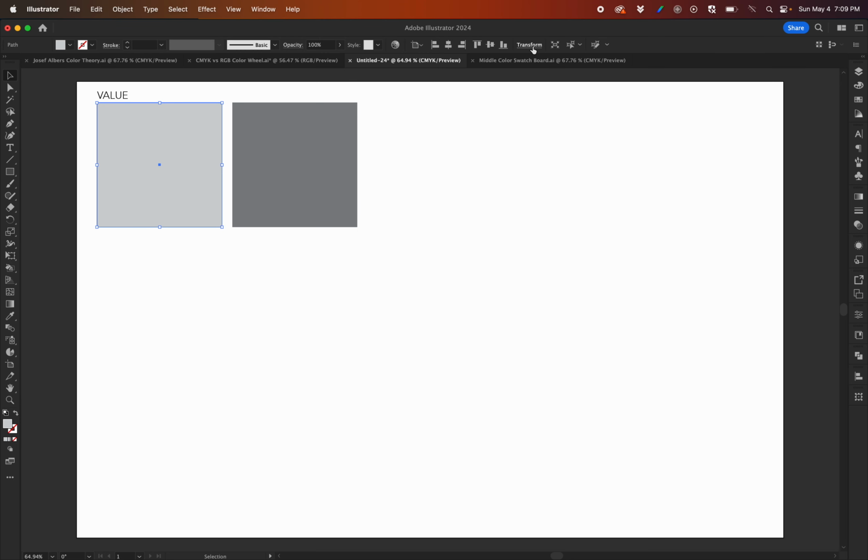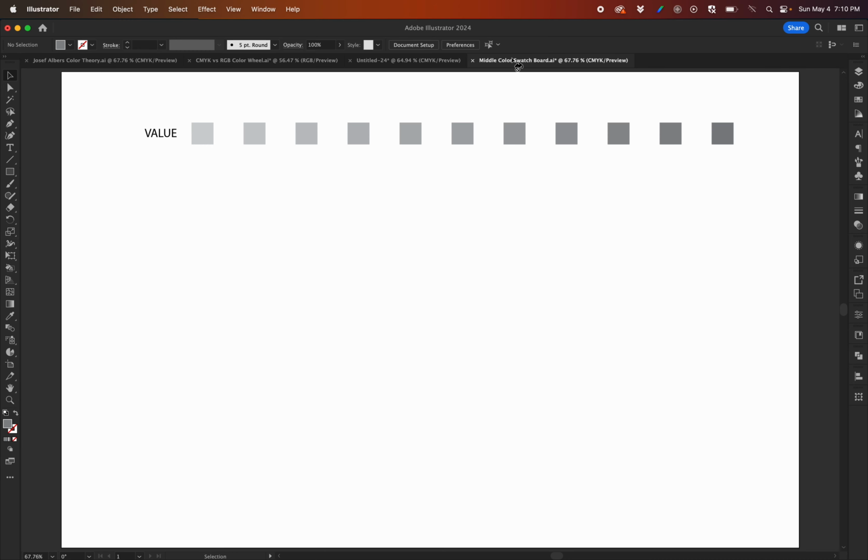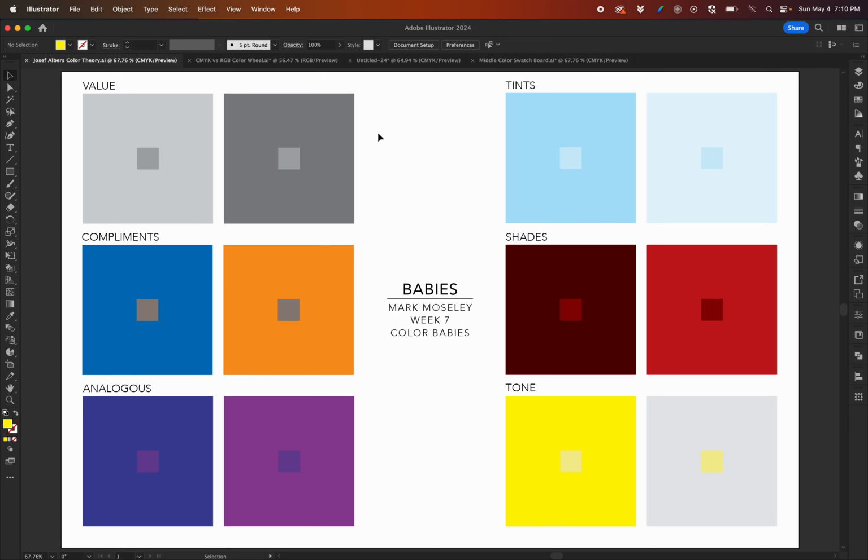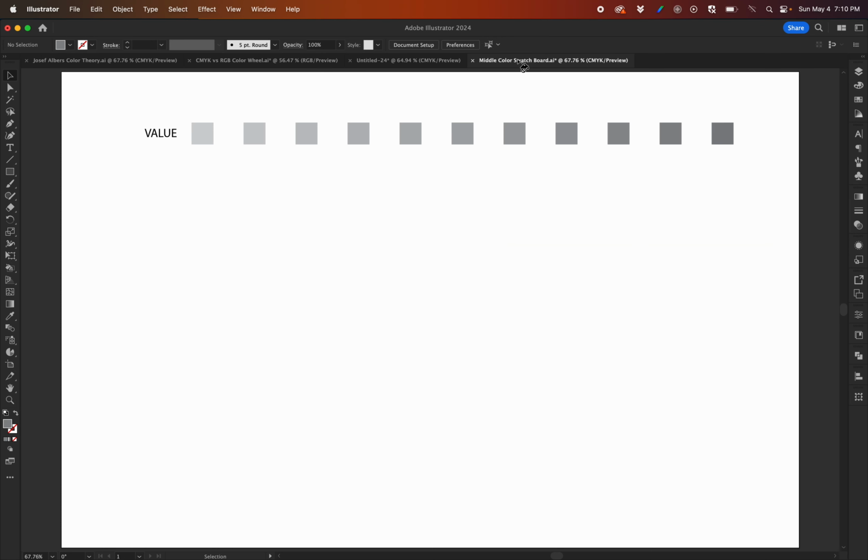I believe they are 3 inches square. Yes, that is correct. So we're going to have 6 sets of these, and your parents are going to be 3 inches square. And to make our little babies, we're going to do this on a new page. And this project, I do want you guys to save both your final page of your swatches, but I also want you guys to save this layout and also submit it.